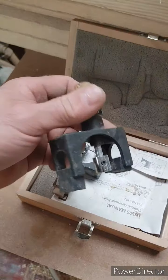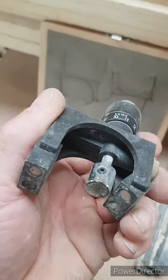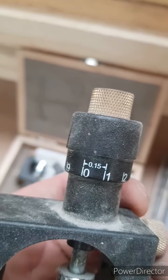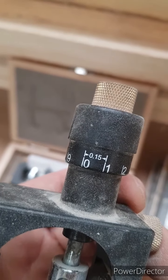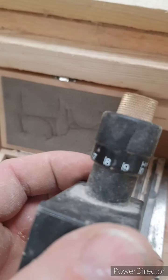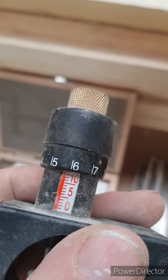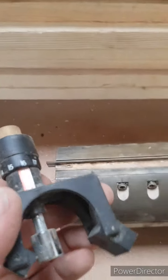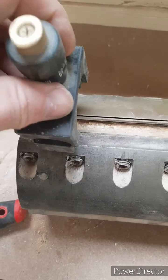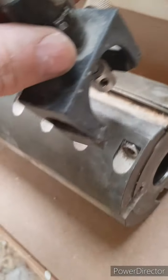Right, these are your magnetic setters, which are amazing. You've got little neodymium magnets underneath. This is your setting, so every one is 0.15 of a mil, but you can set it a lot better than that, look. So you've got that much distance between the two that you can actually set it almost to be dead on. And what I do is clip those down up, and the magnet lifts the blade up.